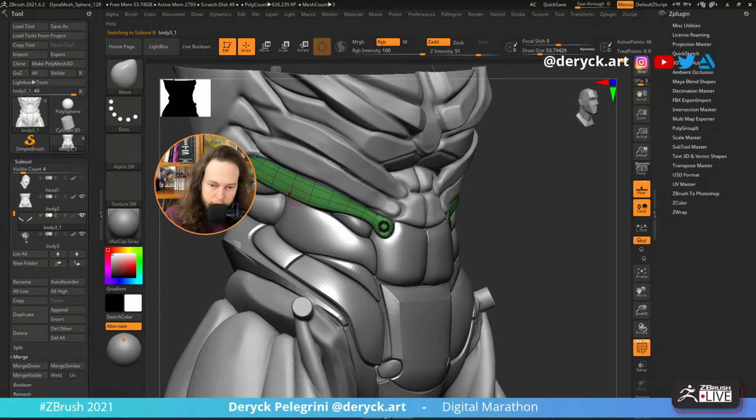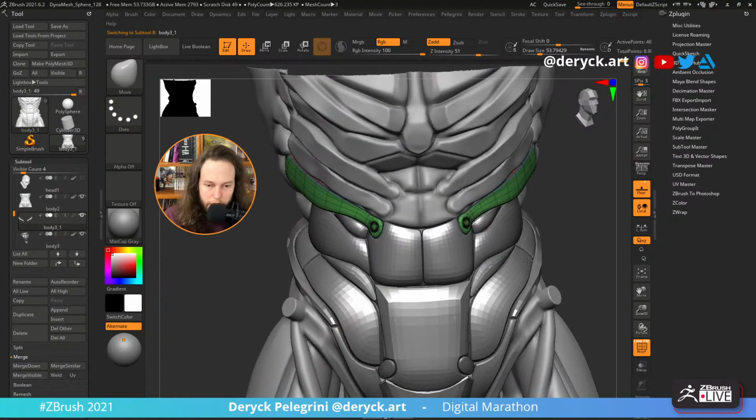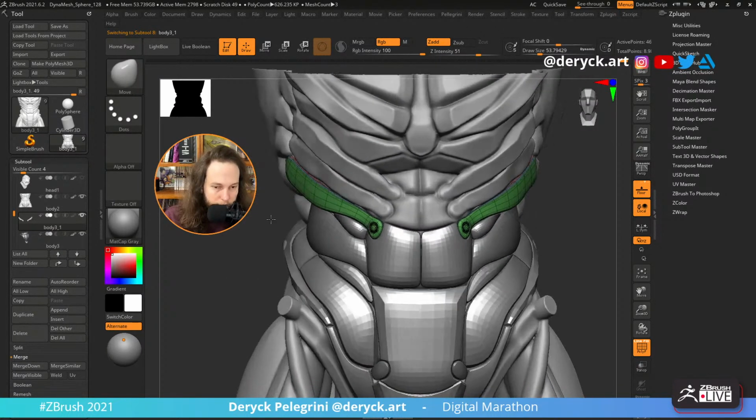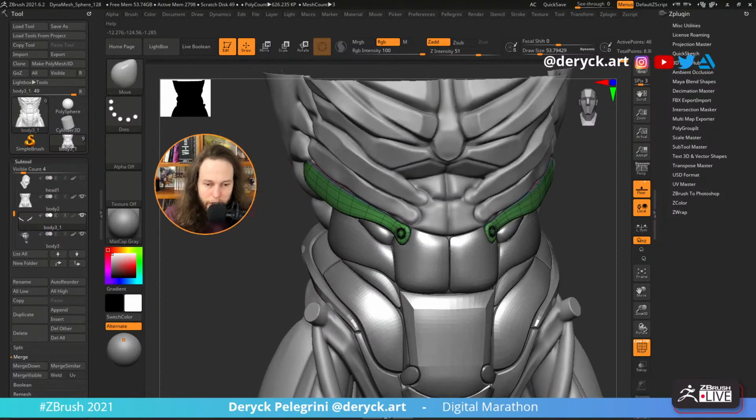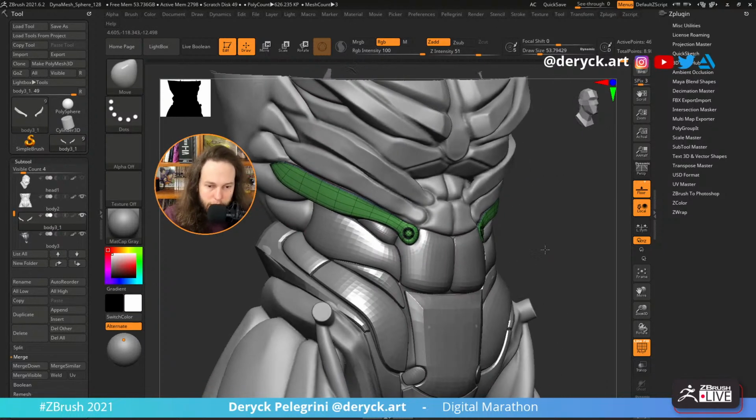And as you guys can see, it's a very low poly mesh, only using the dynamic subdivision. I have now the same amount of information that I had on my block out sculpt, but now I have the same design that I had, but with a nice topology. And that's what I was talking about to you guys back on the other streams about how to make those things cleaner. So that's what I mean.